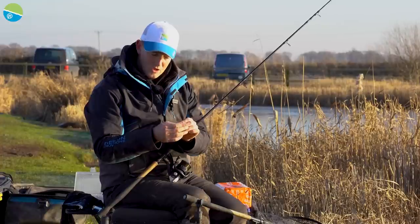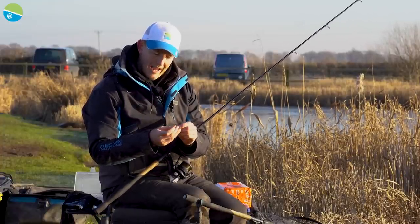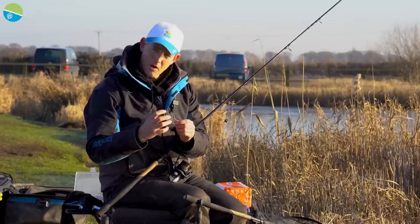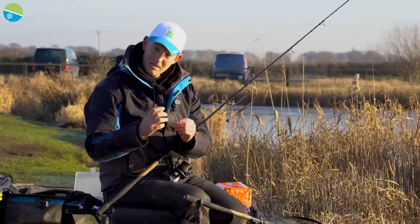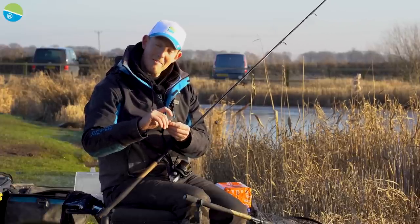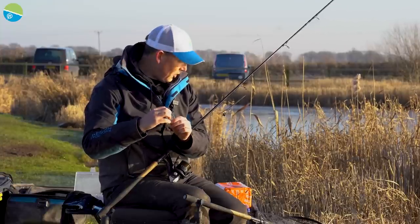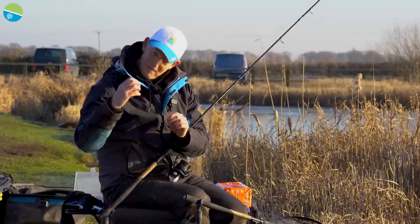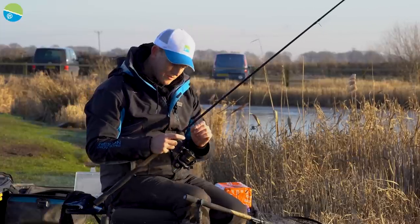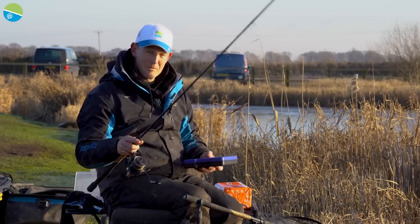I've tied a quick stop on there. One thing that's very important when fishing with Bomber and Bread is to have a nice long hair on this quick stop. The bread will swell up a lot and you need a little bit of movement on there. I've played around with this a lot — you could have an even longer hair so the bread is effectively blown right out. But I've found that isn't as effective. I want the bread almost blown up in and around the hook, because then when the fish sucks in that ball of bread, it can hook itself against it.